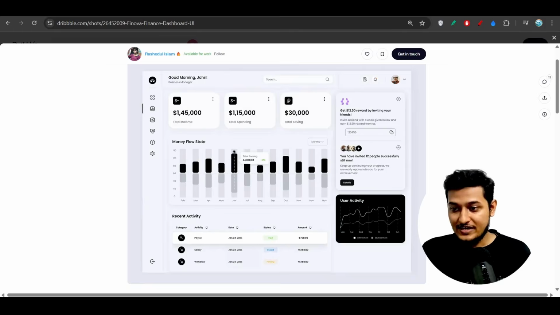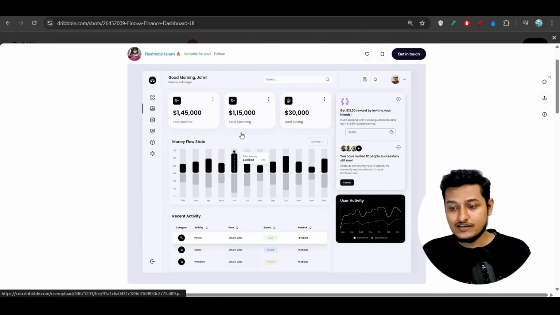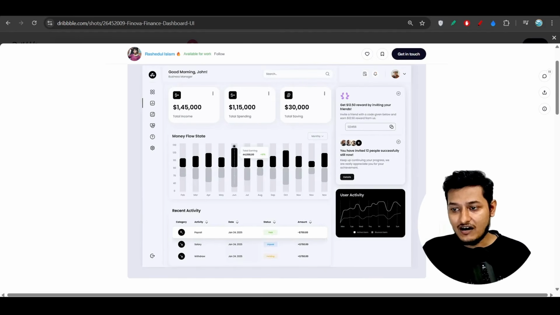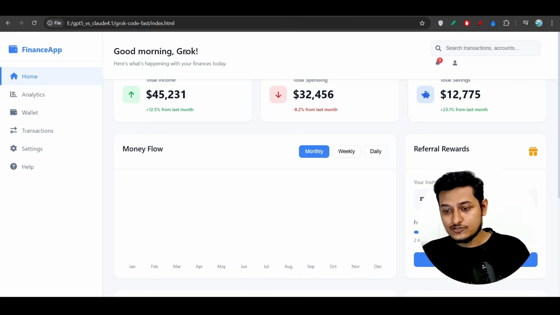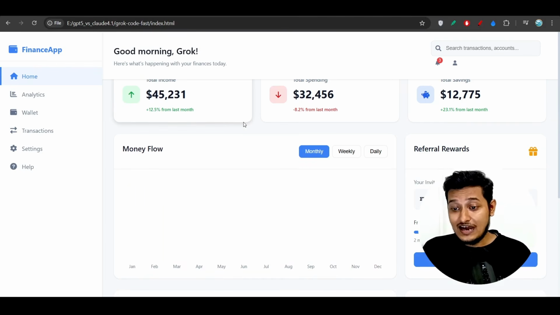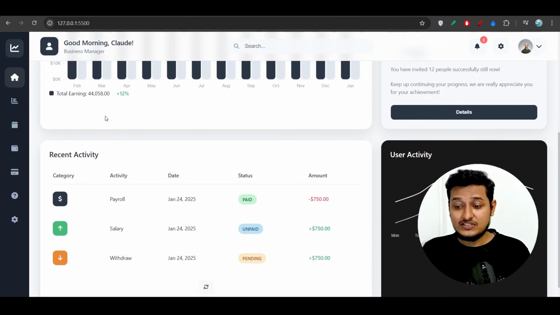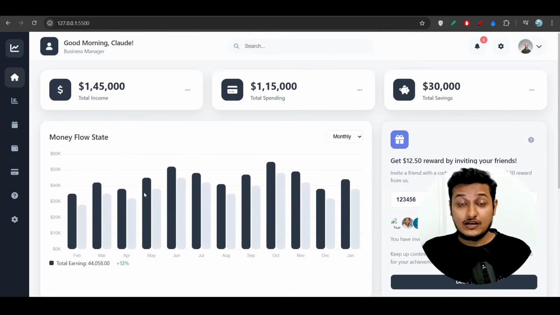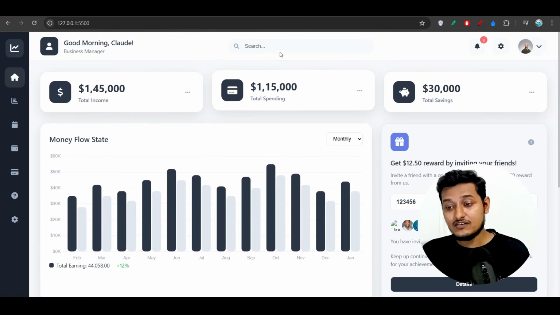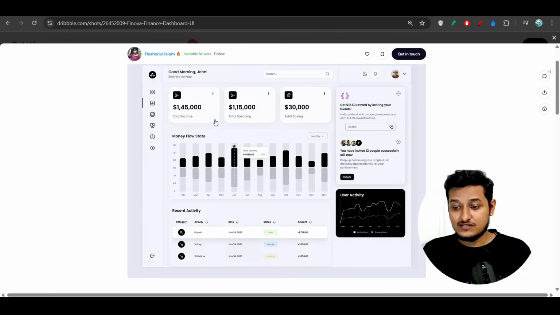Let me show you. Here you see that this is the good design. I found this design on rebel.com and I simply asked Grok to design this website, and here you see that I got this kind of worst result. I gave the same design to Claude also, and here you see that I got exactly similar kind of design from this image.